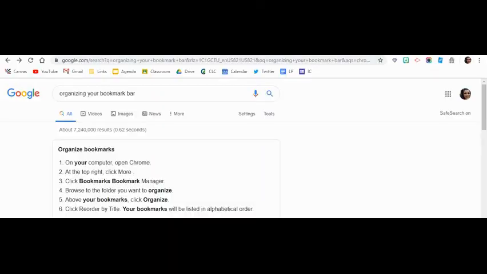Hi folks, today I'd like to talk to you about bookmark bars. Well, the end of the calendar year is the most wonderful time of year. It's also the busiest as we approach the end of the semester. So I want to share with you a few of my organization hacks that can really save you some time.